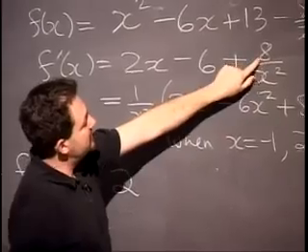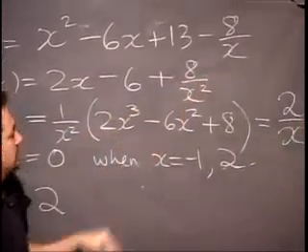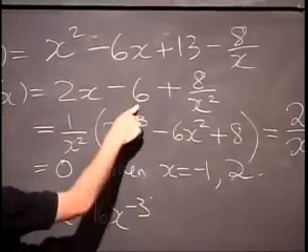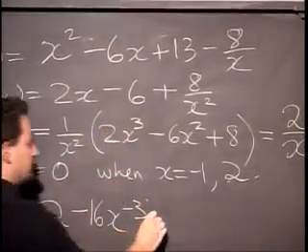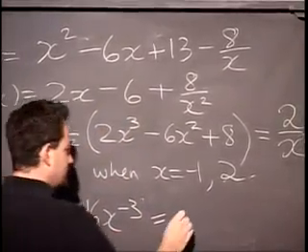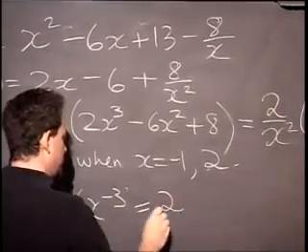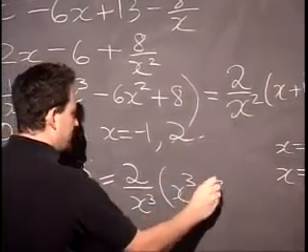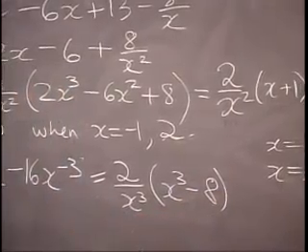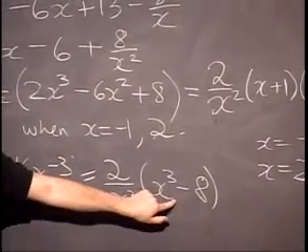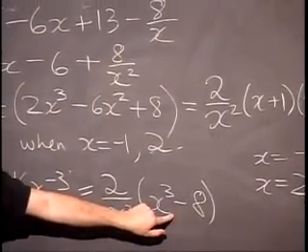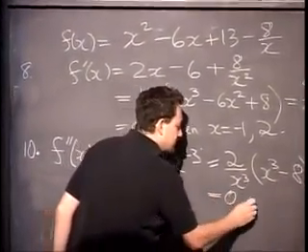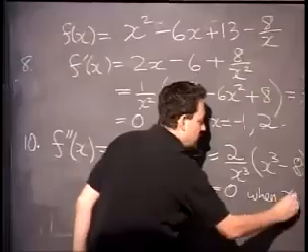Think of this as x to the -2. So it's minus 16x to the -3. The derivative of the constant, of course, is 0. So if you factor this, you can write it as 2 over x cubed outside of x cubed minus 8. Now that is a very simple thing to solve. The only solution to x cubed equals 8 is 2. So this is equal to 0 when x equals 2 only.